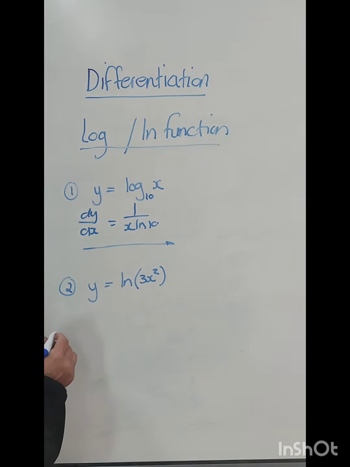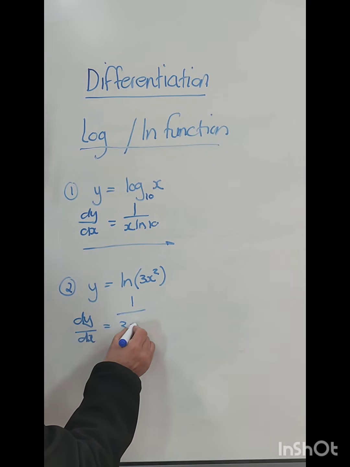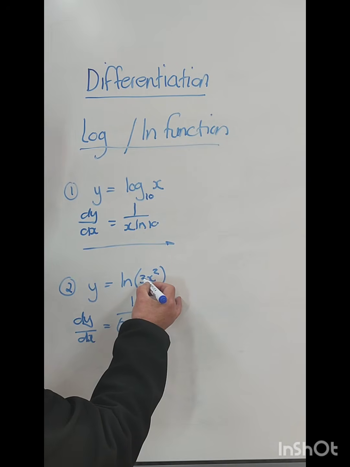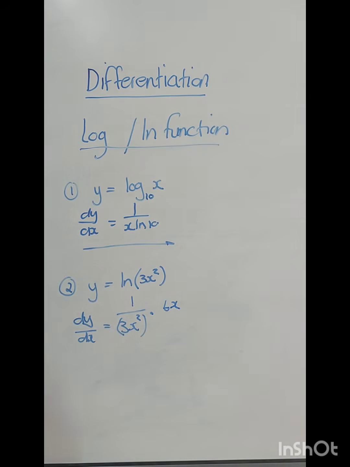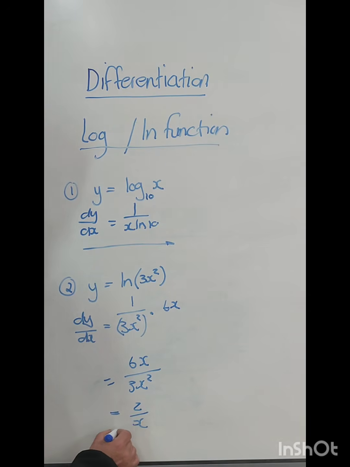Or when you get to a ln function, you indicate dy over dx. The ln of something will become 1 over that whole something there. But then you have to multiply by the derivative of this, which is 2 to the front, 2 times 3, 6. 2 minus 1 is 1, which will be 6x, and that is the differentiated value of this. Now you can simplify or rewrite it and cancel out. So my final answer will be then just 2 over x.